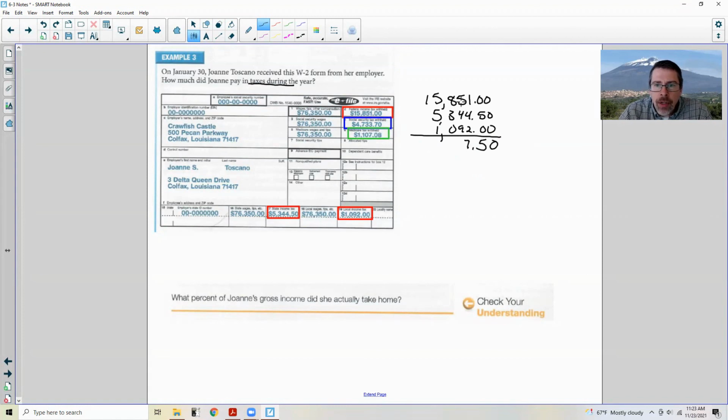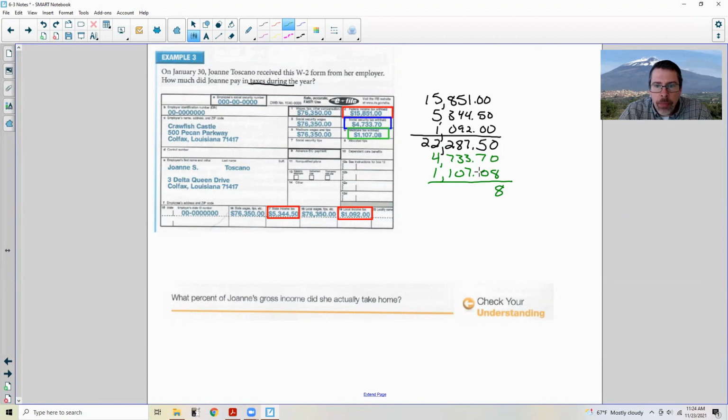That would give me 7, 13, and 9 and 9 is 18. Carry the 1, that'd be a 12. Carry the 1, and that would be 10, 11, 12. Carry a 1, and it's $22,287.50. But I don't agree, because Social Security tax and Medicare tax are taxes. So I'm going to add another $4,733.70 for Social Security. Can't forget our FICA, guys. And $1,107.08 for our Medicare. Now I'm going to add all these together.